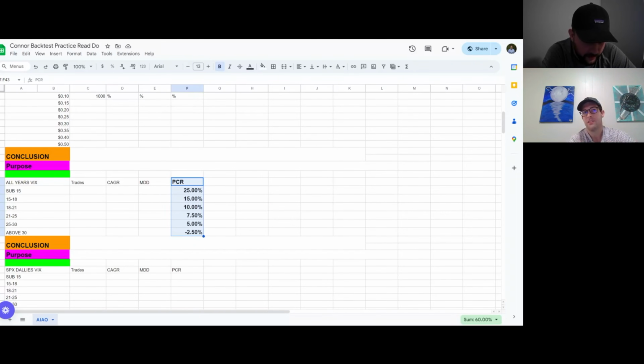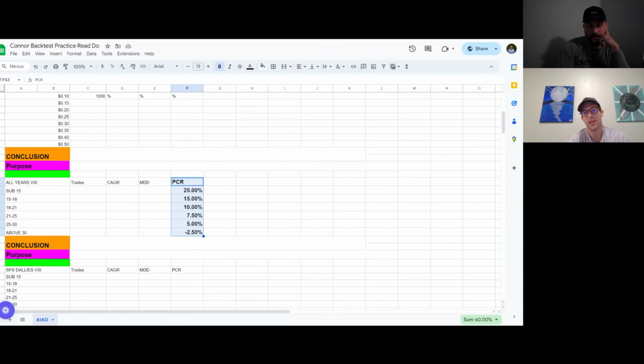It only works when it's low volatility. Or it works the best when it's low volatility, but as volatility increases, it starts working less and less. Yeah. So maybe here you'd be like, this trade is better suited for low vol. Don't trade when the VIX is above 30. You know what I'm saying?